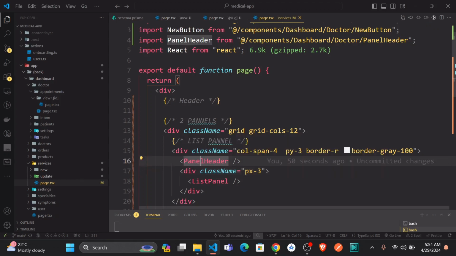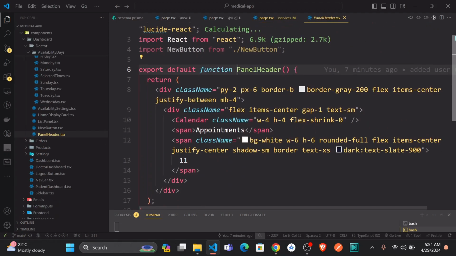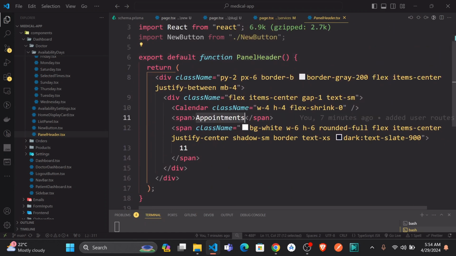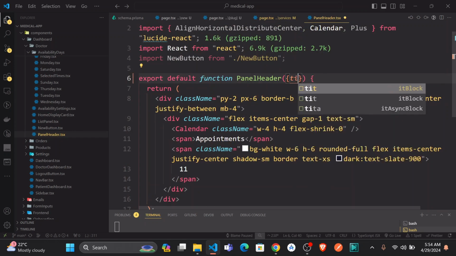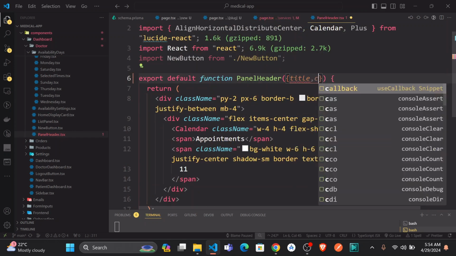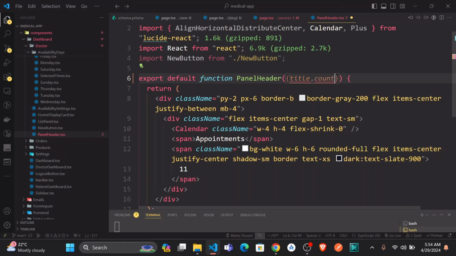So let's go here. We have this panel header. If we check in the panel header, it has these two things, the title and this count. So I'm going to say it should take in the title and maybe we call it item count. We just call it count anyways.